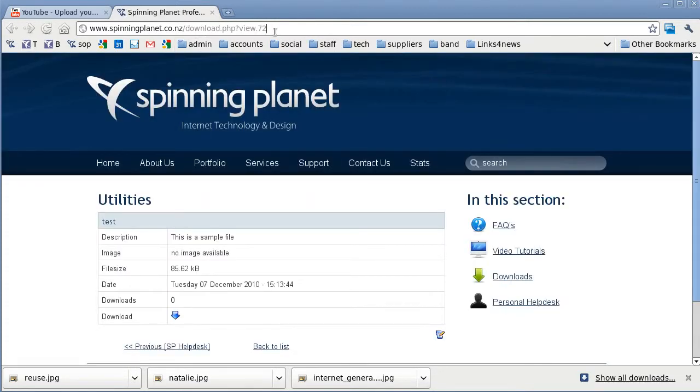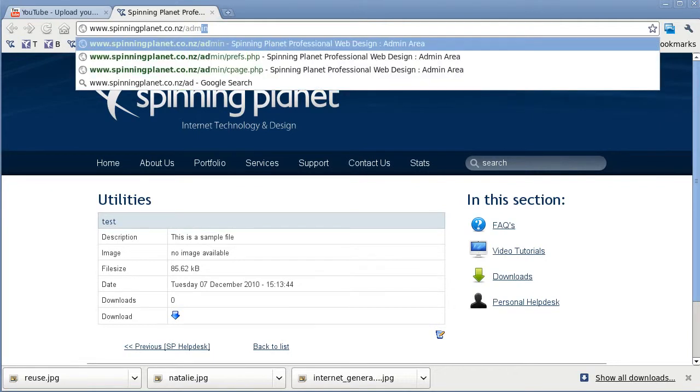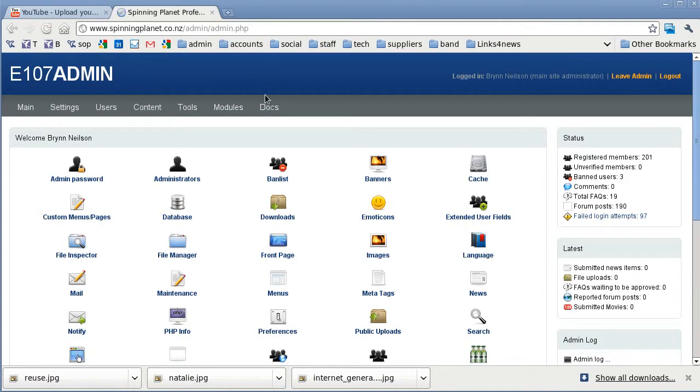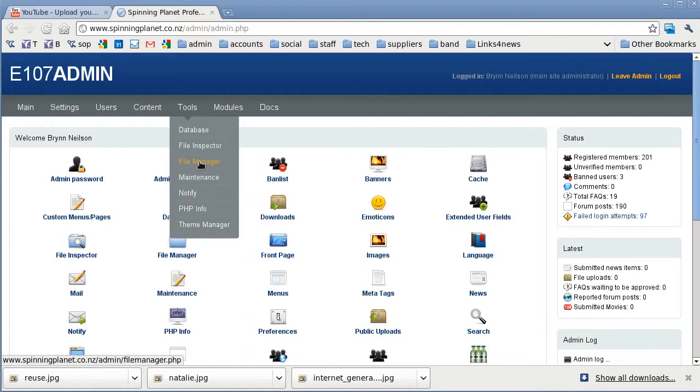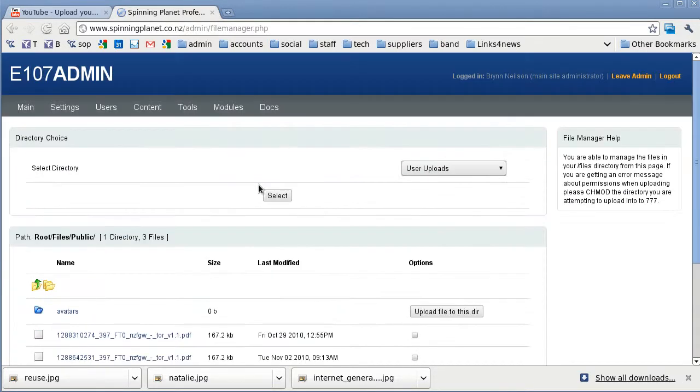Okay, so now we need to know how to upload files. Let's go back into our admin area. And to do that, you go to Tools, File Manager. So we go to this folder over here and choose Files Directory.